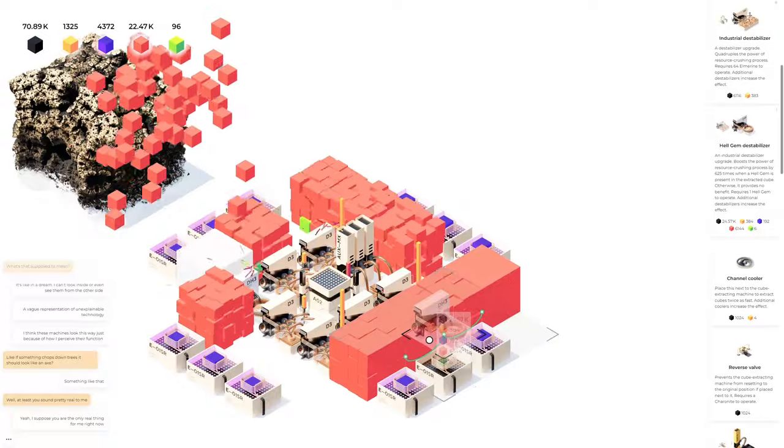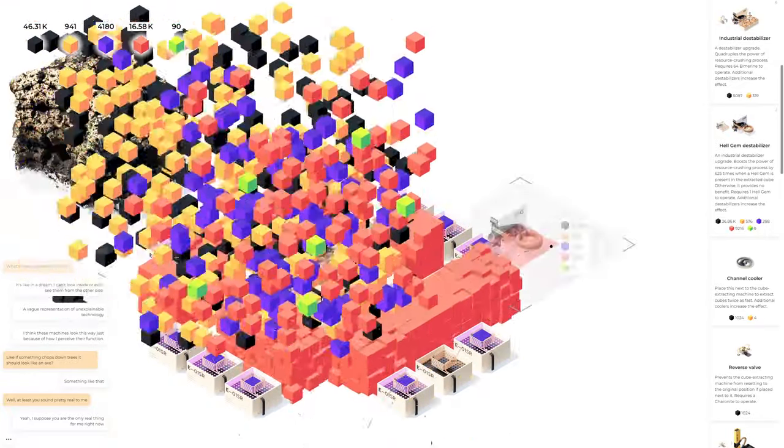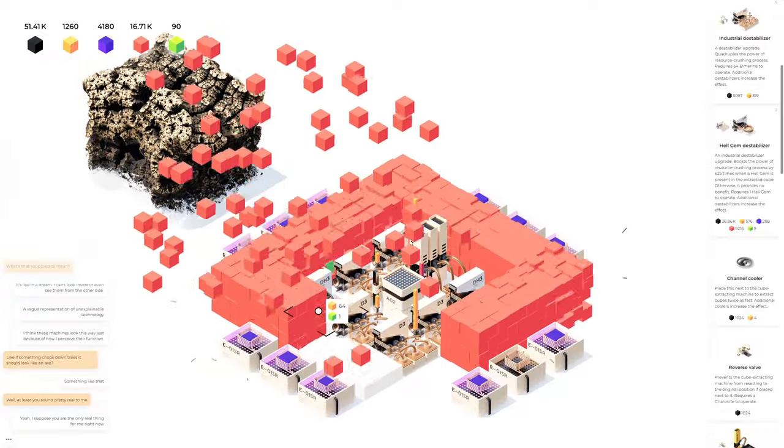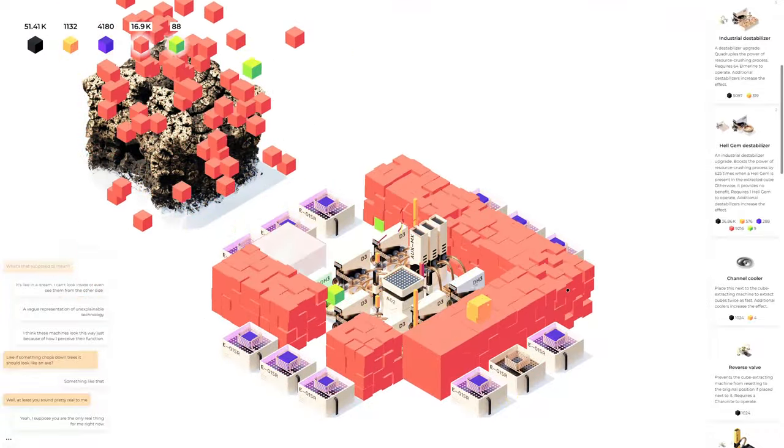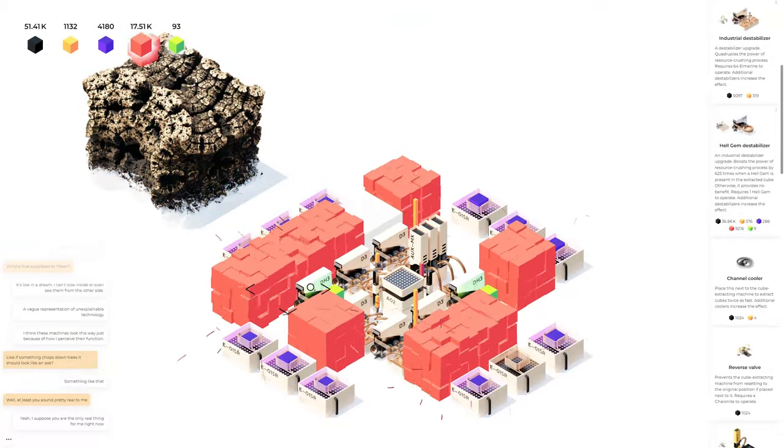But if we put one in the corner there, it should just rip through those hell gems. We'll do opposite corners for now. And then we'll leave everything else the way it is. So let's get those guys all powered up. And that should really speed things up.